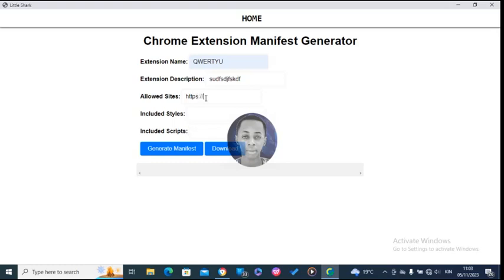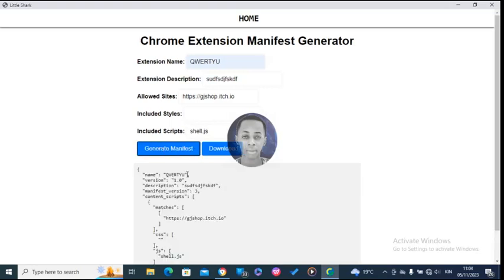If there are many, you have to make them comma separated. You can include the styles if you have any, and you can include JavaScript, maybe shell.js. And then you generate the manifest of your Chrome extension.